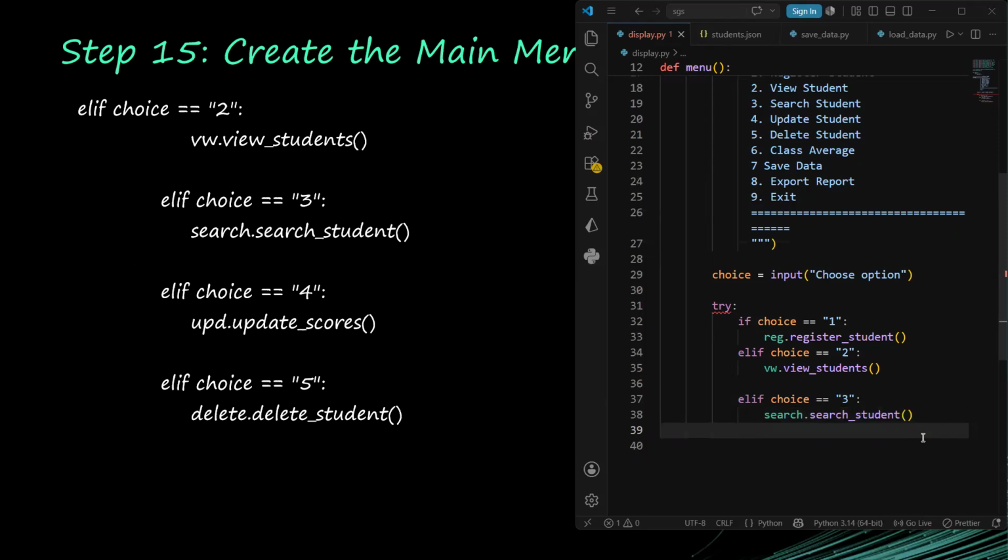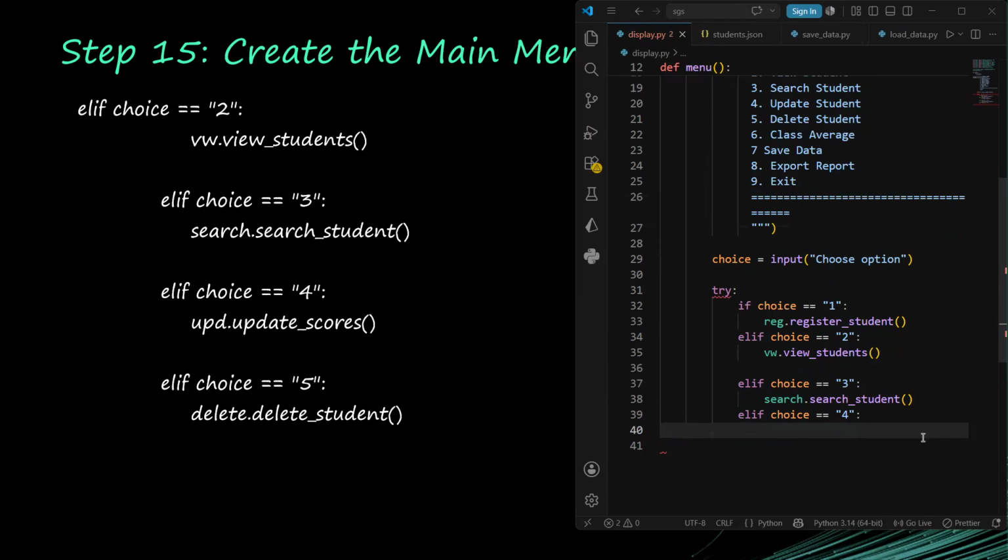And then if choice is equal to 4, what do we want to do? We want to update. So upd dot update score. We call that.